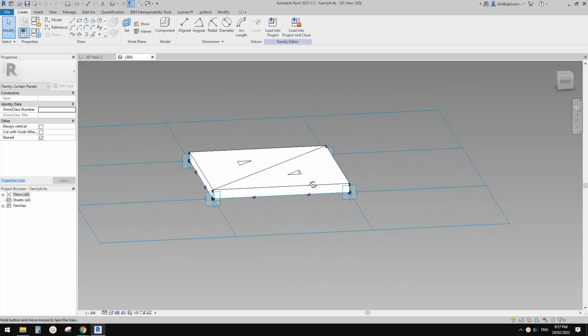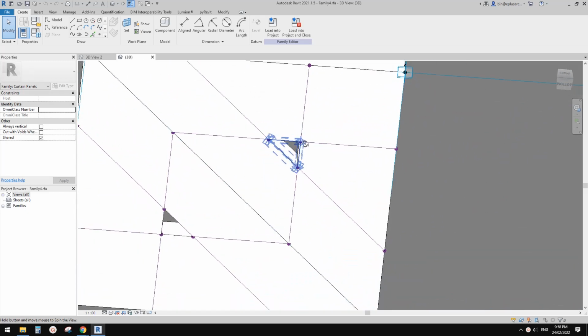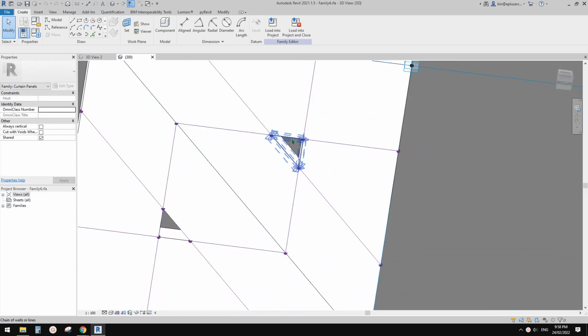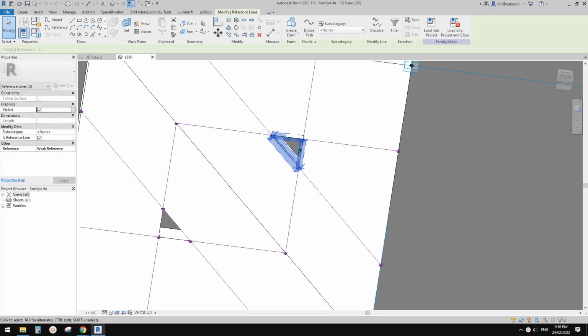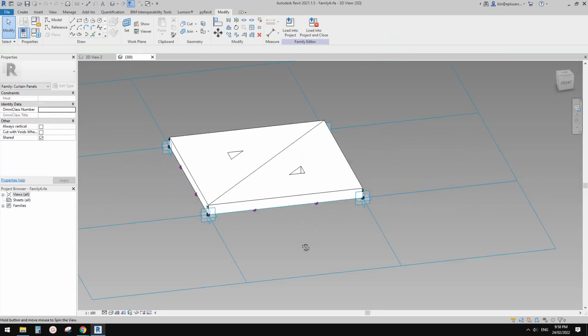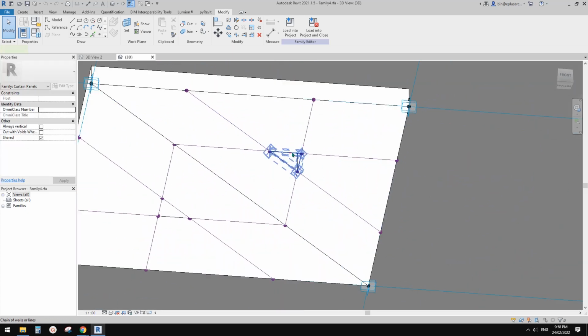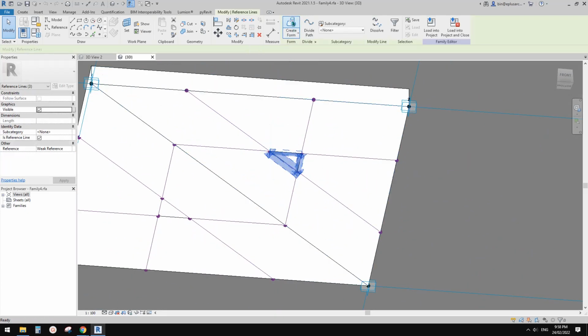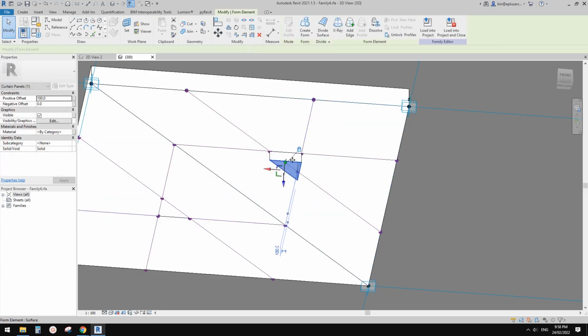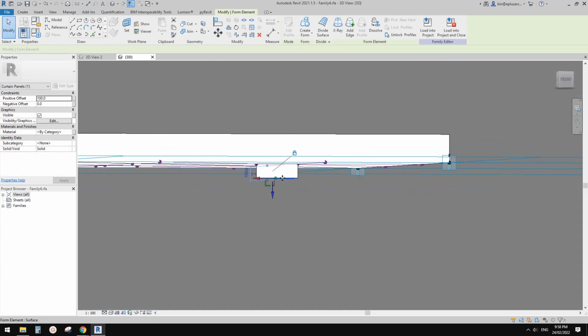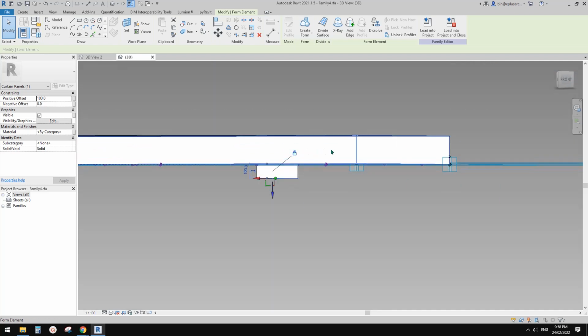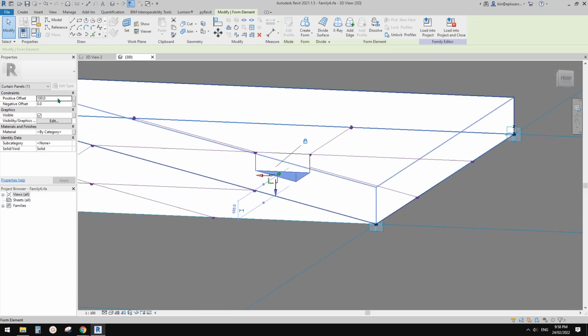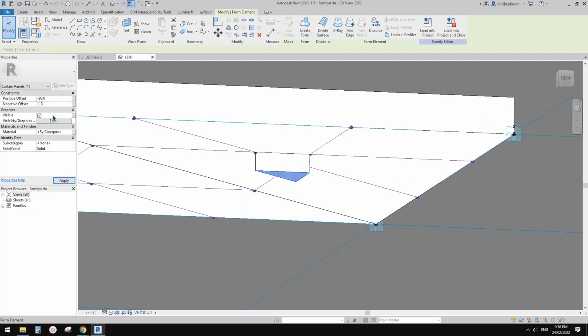Okay, so what we need to do is just create a panel, using these three reference lines. This is the one we did last time. So select these three reference lines and create a solid form. Because we want this to sit in the middle of this panel, which is 200 mil, we just need to type in, let's try -90 and 110. So make it 20 mil.